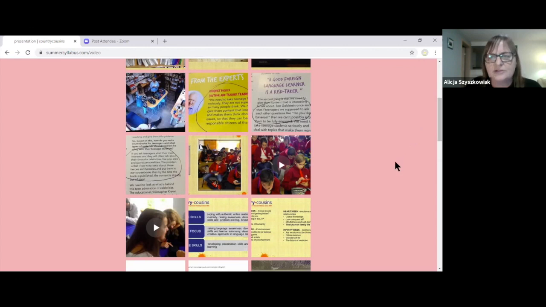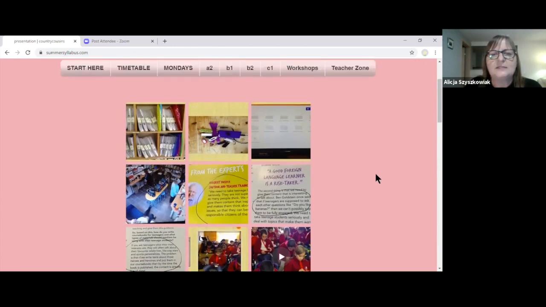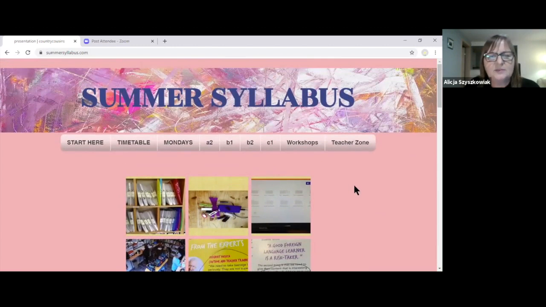But gradually, at Country Cousins, especially when I started working for Country Cousins, first we had the online syllabus and some activities on paper, and students had a workbook. Then we got rid of all the supplementary activities on paper, and then we got rid of the workbook. We got rid of the workbook because we did have a nice, beautiful workbook, but I sometimes went to the classrooms to have a look at the workbooks, and there was hardly anything written in them, because the nature of the summer school is that students should be communicating, mostly communicating.